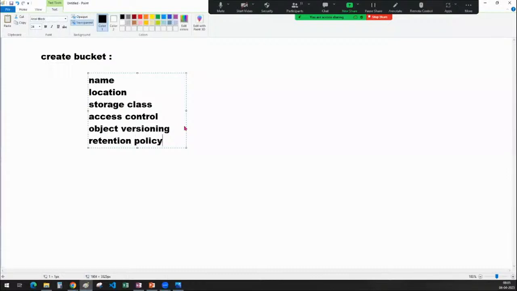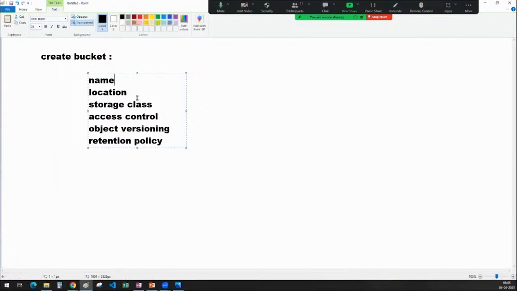Okay, tomorrow we will see, while we are creating a bucket, all of these concepts, because these are the practical concepts. So what are these? How do we give a proper name to the bucket? Because it is not that I can directly give any name. It is not like that. It has to be a globally unique name.